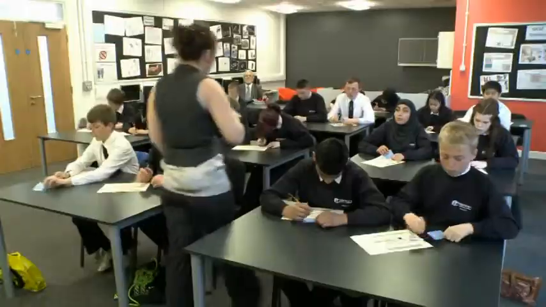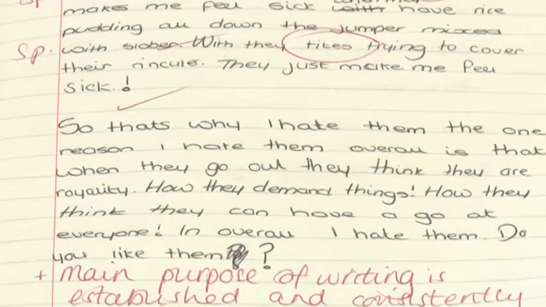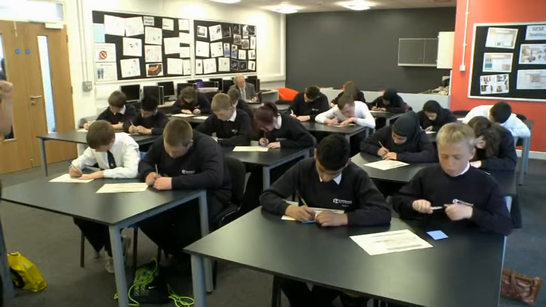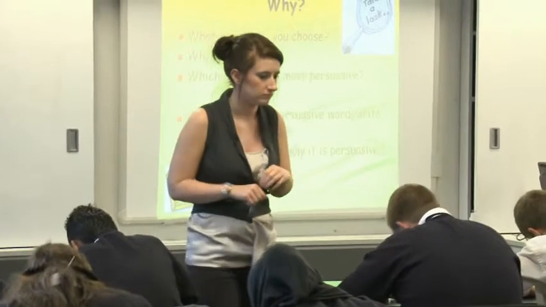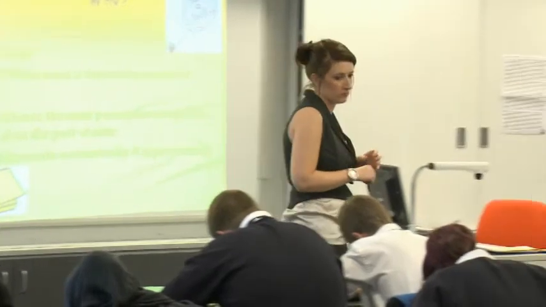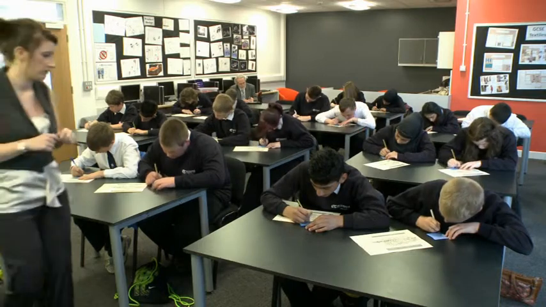And now, underneath that word, one very short reason why that word is persuasive. So Josh gave the example that comfort was a persuasive word because the word comfort meant surrounded by happiness, and the animals would want that. So you're going to write one reason down. When you've done that, very sensibly, and as quickly and as quietly as you possibly can, come and stick that post-it note on this board here.